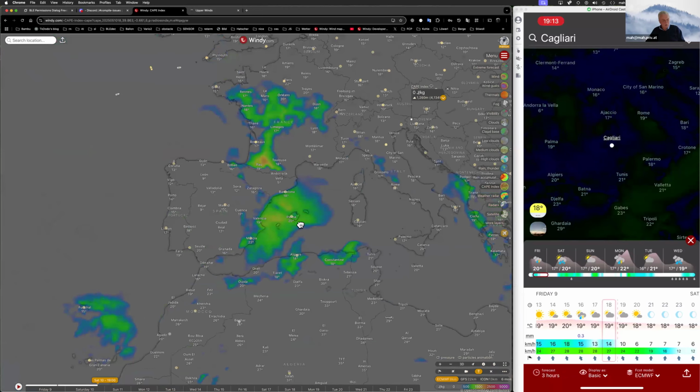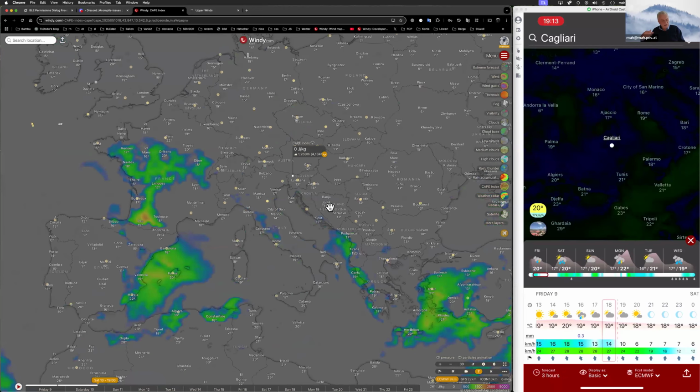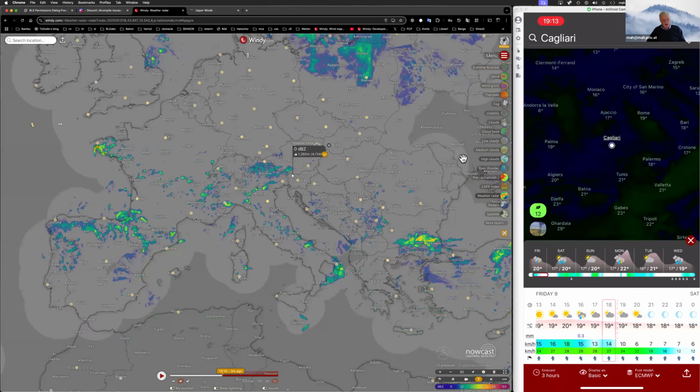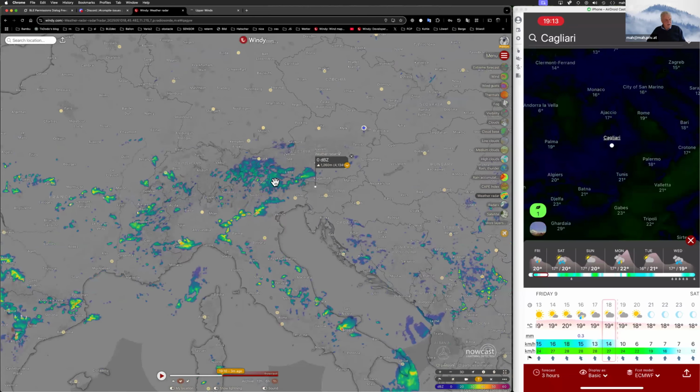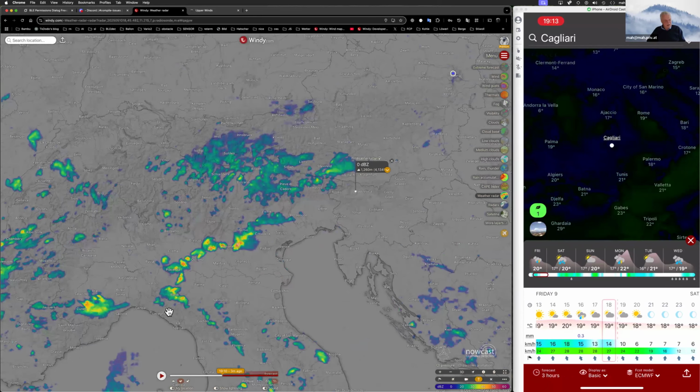A very useful layer is the radar layer, which is called, I think, weather radar. Here we have it. This is a measurement. That's not a forecast value. Let's zoom in a little bit here. And we still see quite significant echoes in the Po Valley.